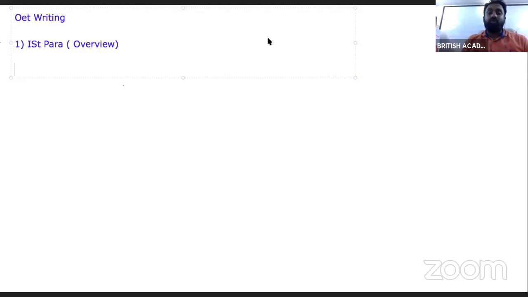Now, this is something you need to be careful about when you're doing your OET writing. Your first paragraph needs to be perfectly written with these five sentences, which will give a good impression to the evaluator who is evaluating your paper, and gives a clear-cut idea. You understood who the patient is, you've identified the patient very well, you understood what was the diagnosis, when he presented, and the current situation, and what is your purpose of writing this letter. That is something I really want you to write in your letters.